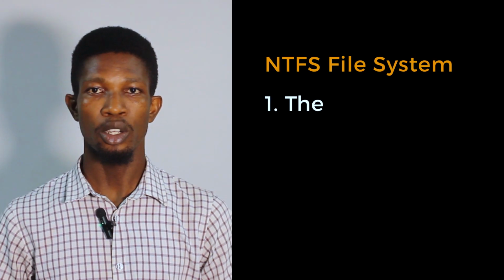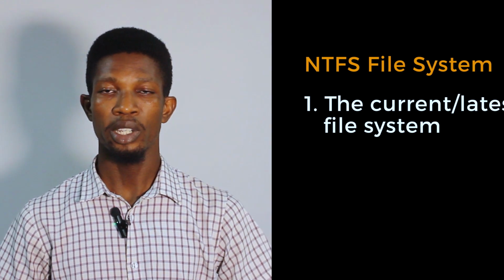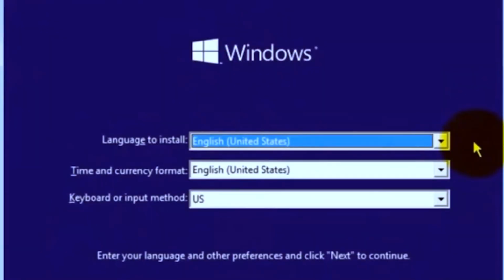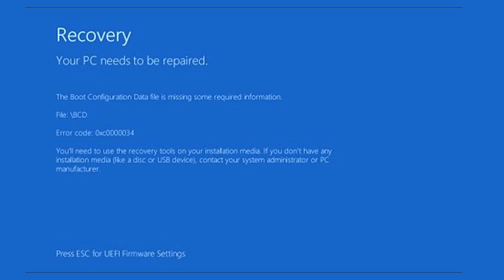Let me start from this note. The NTFS file system is the current, the latest file system that is currently in use. Let's say, for example, if you are installing a new Windows, the operating system wants to make sure that it formats your drive into NTFS mode, so that whenever your system runs into an error, it helps to recover the error on time and to put your system back into proper shape.